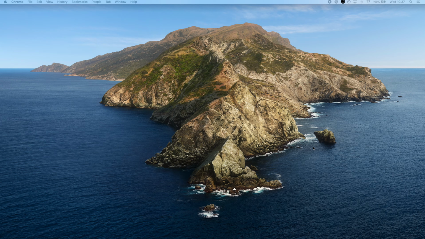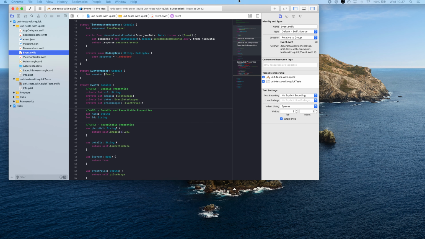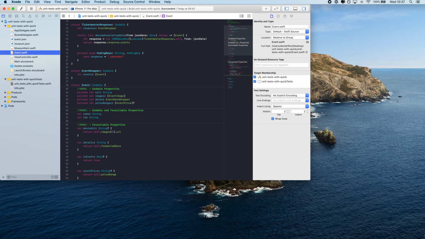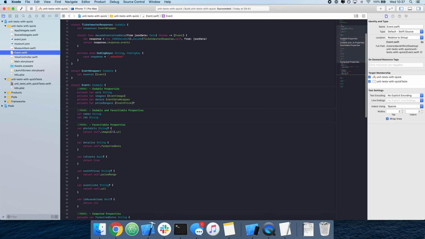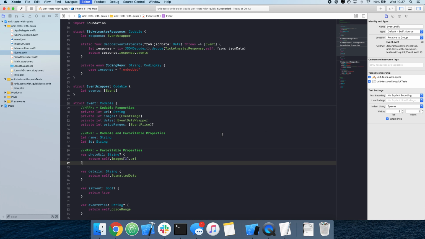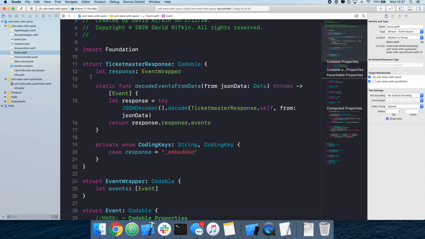Cool. So let me pull up something you might be familiar with. Has anyone ever made an app where you look at the Ticketmaster API or the API for the Rijksmuseum in Amsterdam, in the Netherlands? Okay. When have you run into these things? It's okay, you can tell me. Yeah, the CTA.